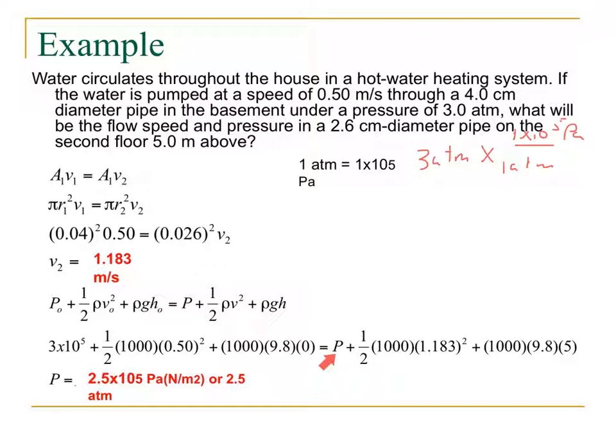Now, that's going to equal our final pressure energy. This is our unknown that we're solving for, plus 1 half. Again, we have the density of water. We're located right in this area of our formula. Times our velocity 2. We calculated that right here, and you'll notice that we had to square that. That's from our equation.